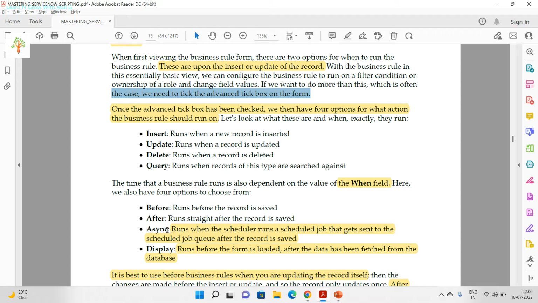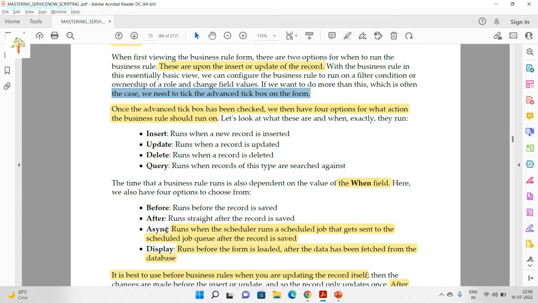What is asynchronous here? Asynchronous is basically used when you want to queue up something, when you want to run via some scheduled job. Like if I say I want all the incidents which have been created today with priority P5, then one problem record should be created and all the incidents should be mapped there. That is asynchronous, because you are running a scheduled job. Scheduled job scripting is advanced server side scripting, which we are going to discuss in the upcoming classes.